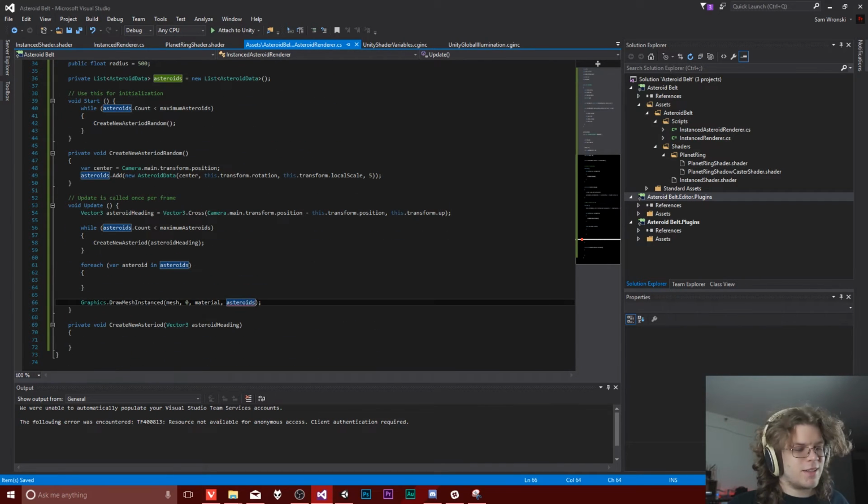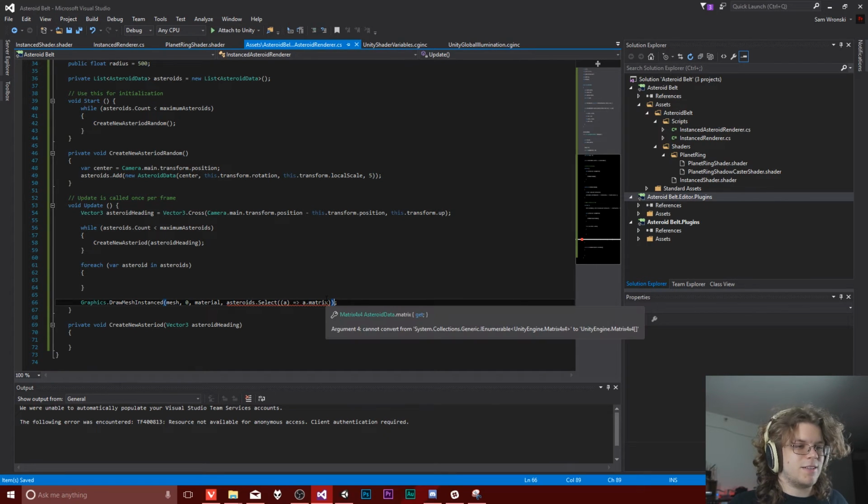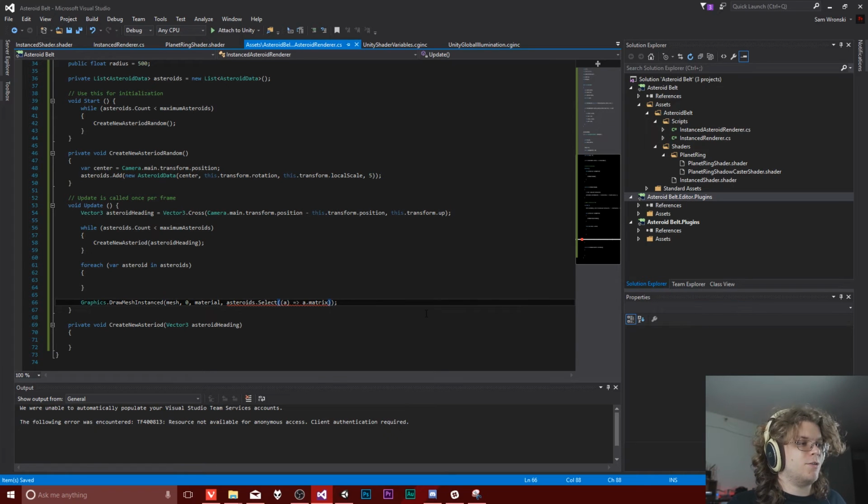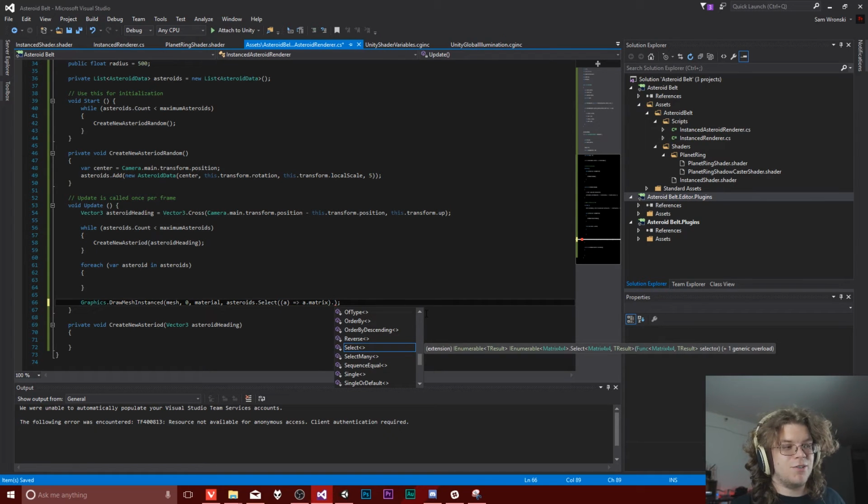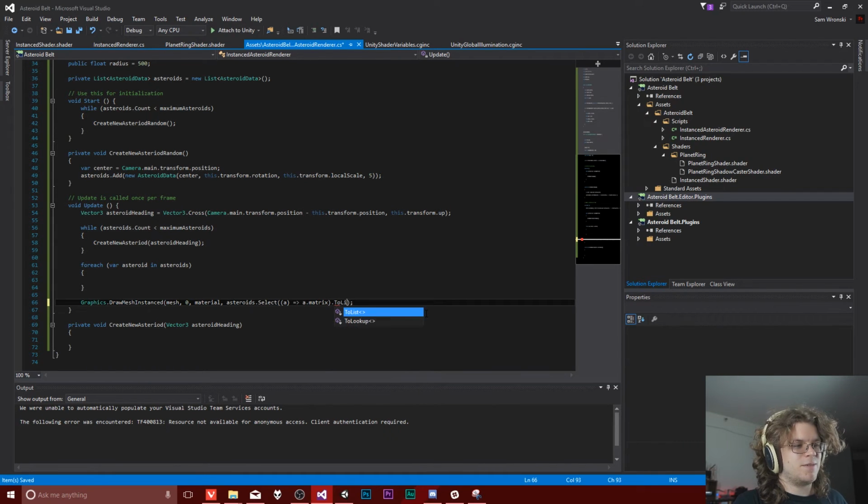I'm doing a lot of things quick because doing it the right way is, first off, gonna take a lot of time, and two, it's going to just make things harder to understand, because if we try to start optimizing this too soon, it's not going to make a lot of sense. So we're going to select the matrices out of our asteroid list, and then we're going to convert that to a list.